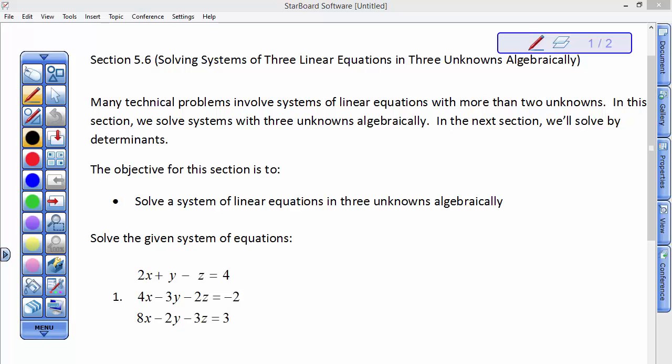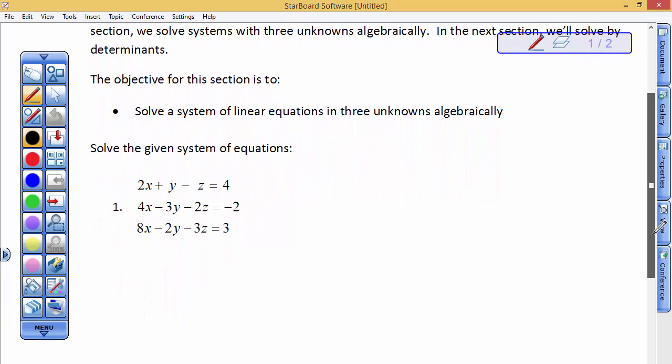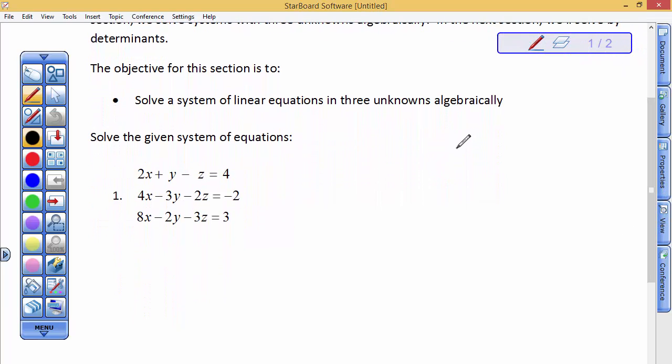So sometimes in our sciences, we have to solve a system where there's 3 letters that we don't know. And if that's the case, if there's an x, y, and a z, then we have to have 3 equations in order to solve that. If you were to do a graph of this, you'd have your x-axis, you'd have your y-axis, and coming out at us would be the z-axis. So it'd be in 3 dimensions.